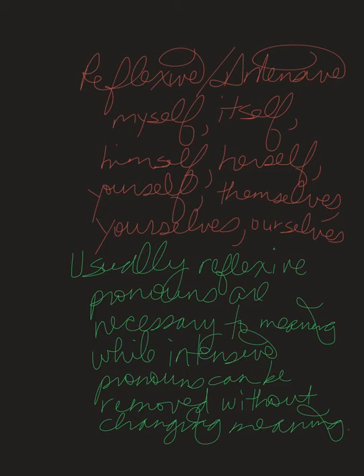Last bit of information here is on reflexive and intensive pronouns. A couple of things. The first thing, actually three things. The first thing I want to go over with you, and these are listed in your book, is the list of 8 reflexive or intensive pronouns. All of these 8 can be used as reflexive or intensive. All right, so the words all end in self or selves. They are all personal pronouns that have the words self or selves added. Myself, itself, himself, herself, yourself, themselves.